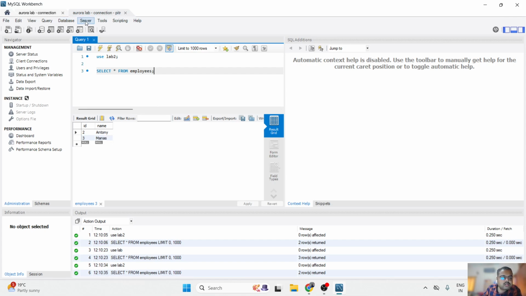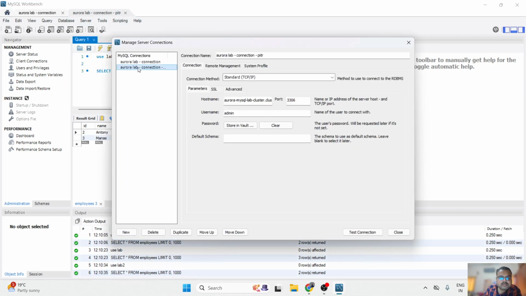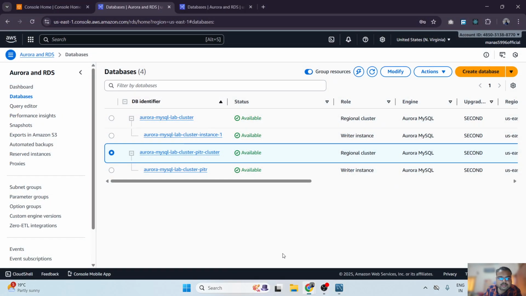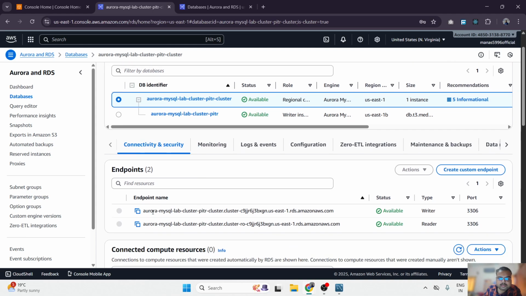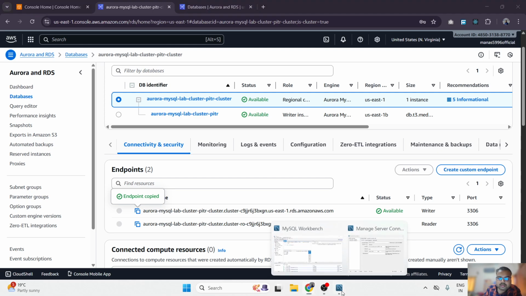So I think in the connections page, the PITR connection needs to be updated with the newly created cluster endpoint details.